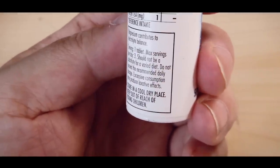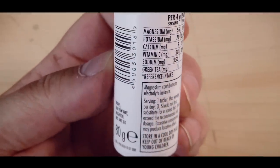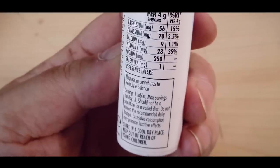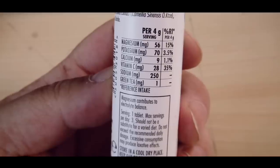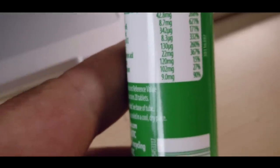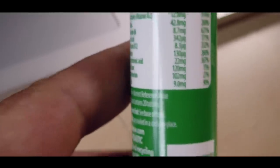On the surface they may look similar, but they might not have the same effective ingredients. So let's just have a very quick look at the ingredients list that both packages have very conveniently put on the side. It says here on the Xero tabs that magnesium contributes to electrolyte balance, so magnesium is the really important bit. Looking at the list, these tablets contain 56 milligrams of magnesium. The Aldi ones contain 102 milligrams — so that's roughly twice the amount.